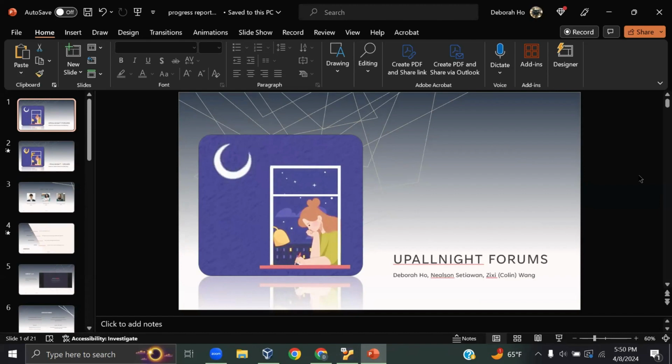So this is currently our slides for the presentation at the end. We're still working on it. This is just the prototype of our presentation, but it'll look something like this. Without going into too much detail for the presentation slides, we're going to jump into our current progress with the coding.